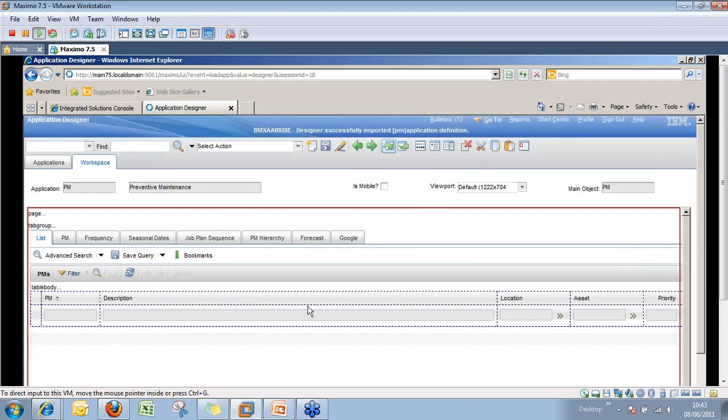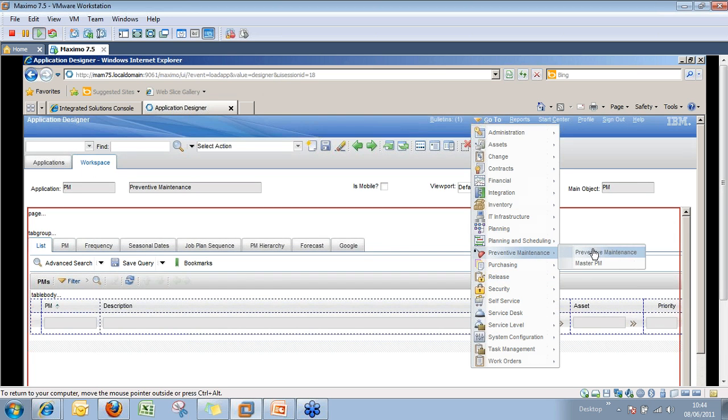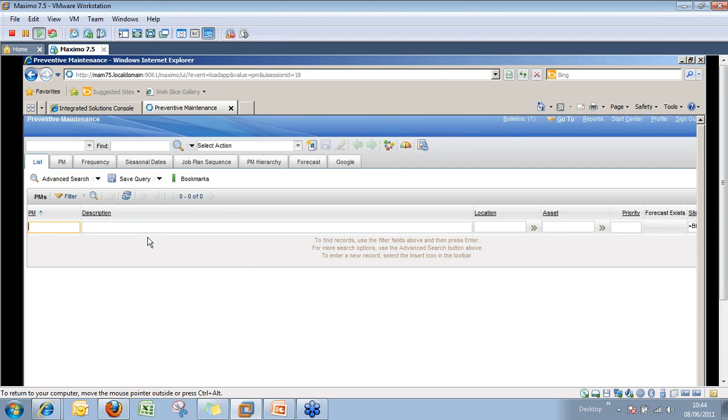So now you can see that the description field has been changed and has been increased to a length which was required in our case. We will save the application and go back to see how it looks in the PM application.